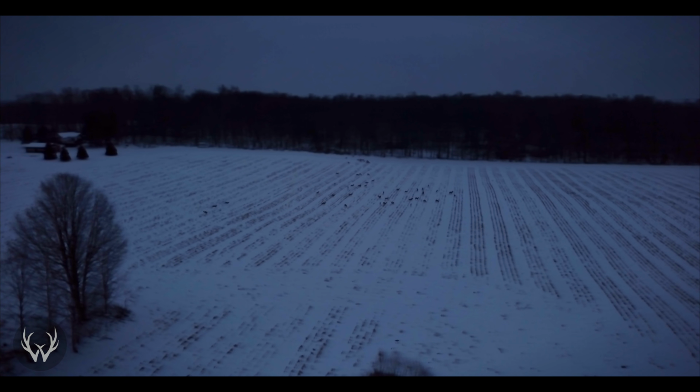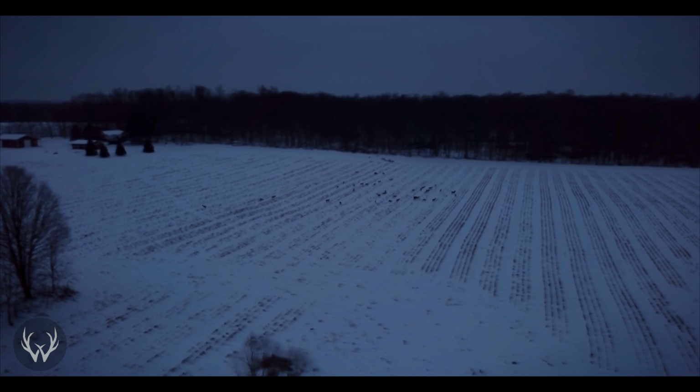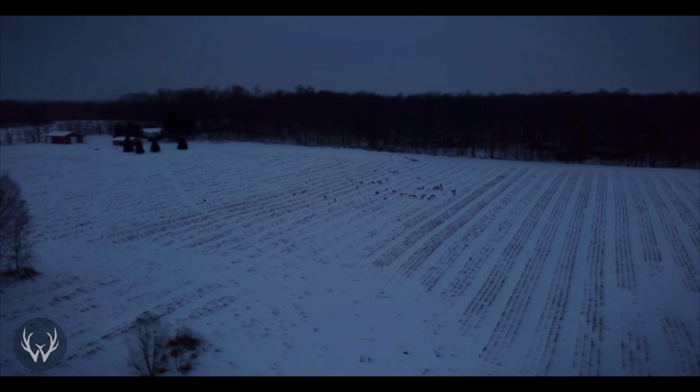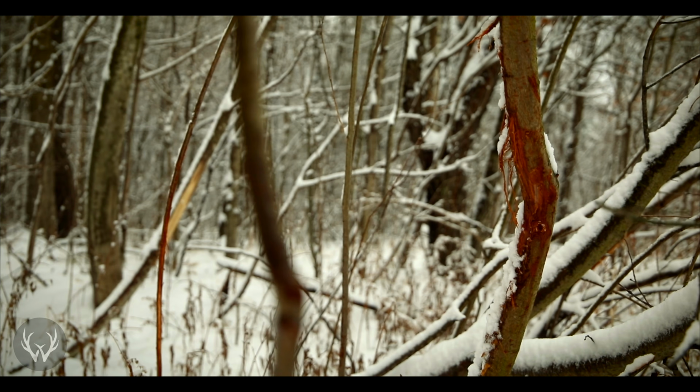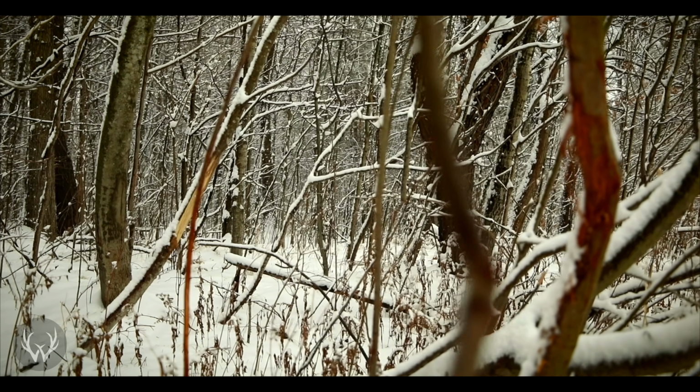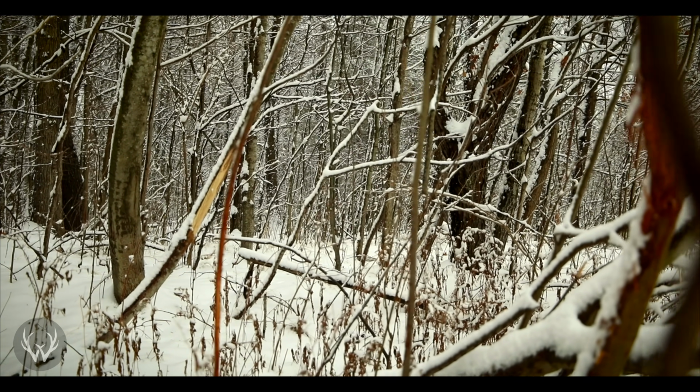And the first thing that you need to do on your property if you want to start seeing more deer without doing any habitat improvement is the most important one, and that's to scout it. Even without putting in any type of habitat improvements on your property, there is going to be some sort of a pattern that those deer are taking part in every single day. Whether you hold the bedding on your property, whether you hold the food sources, maybe you have what's called a pasture property, the deer are just traveling through to get from bedding to the food source. The deer are going to have some sort of a daily routine, and they're going to be leaving you clues as to what that is.